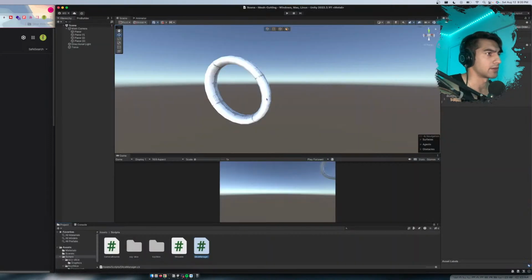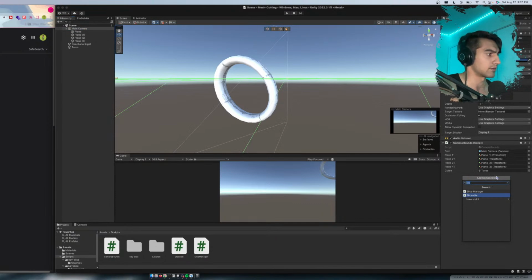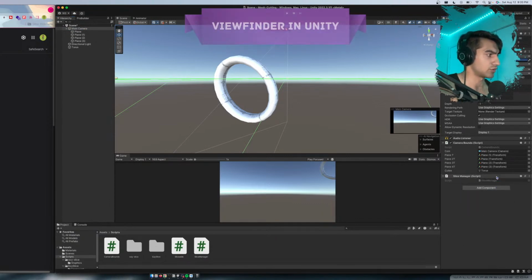What was I doing? Yeah, okay. Added that to that thing. So we can have sliceable, and then on the main camera we can have slice manager.